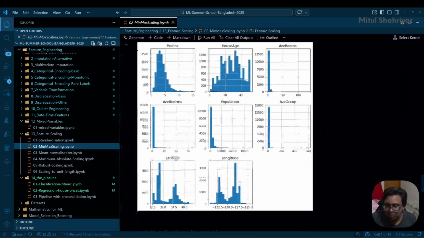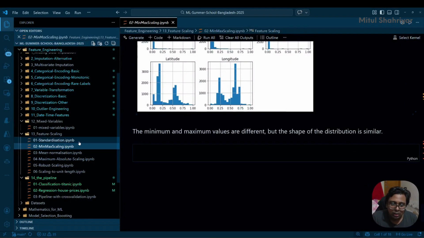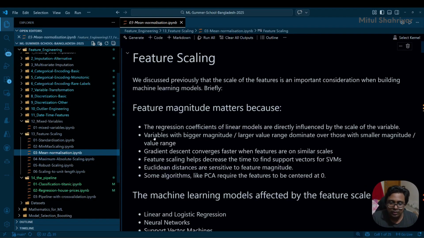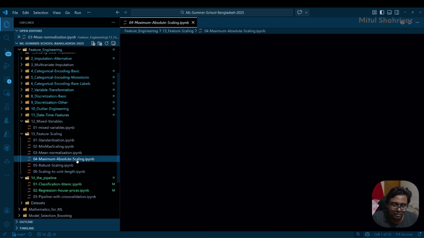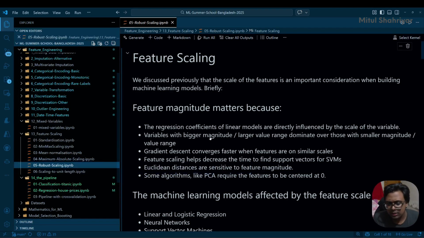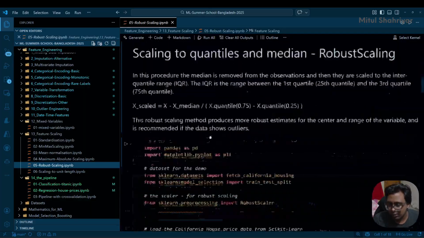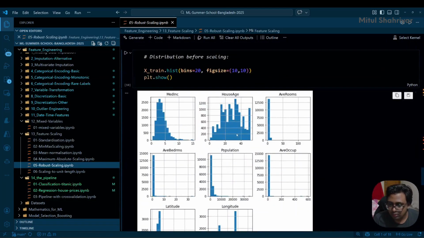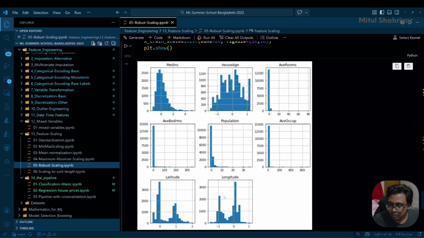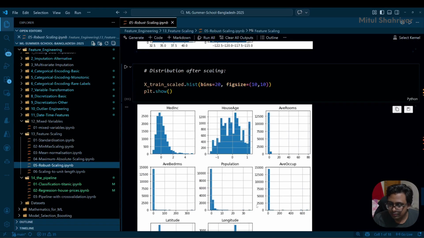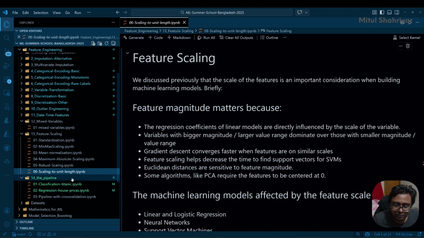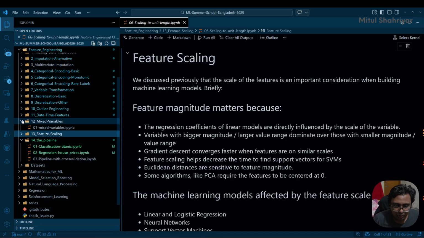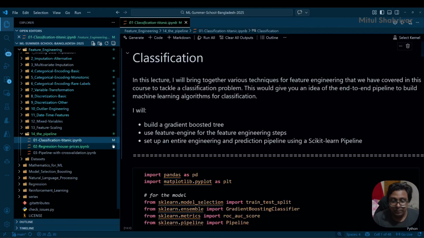Here you can look into whether there is any change to the distribution of the data for features: mean normalization, maximum absolute scaling, robust scaling. Let's look into robust scaling as it handles outliers. Let's see the graph. Okay, the same, right? Yeah, great. Let's look at the pipeline.